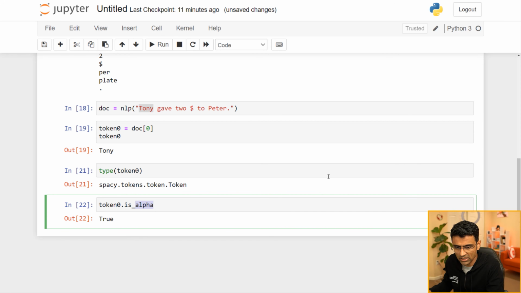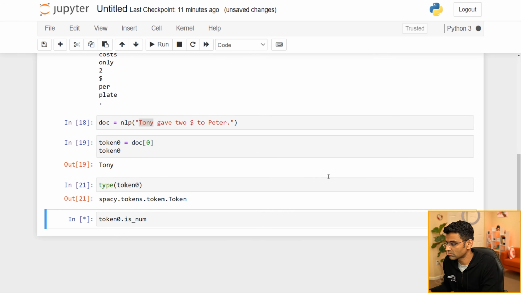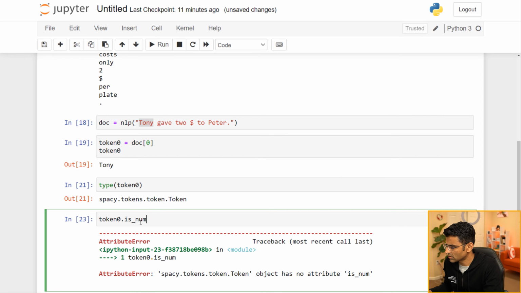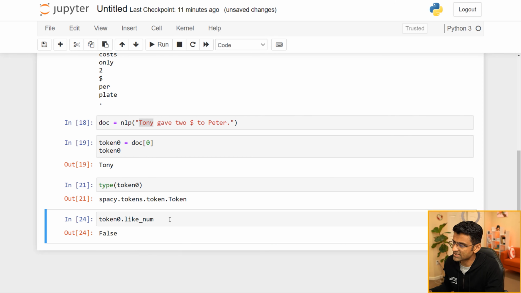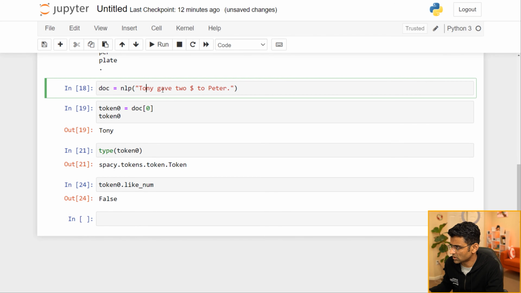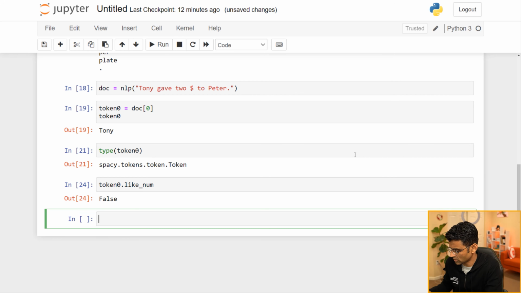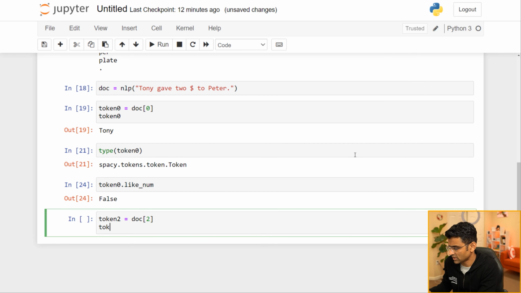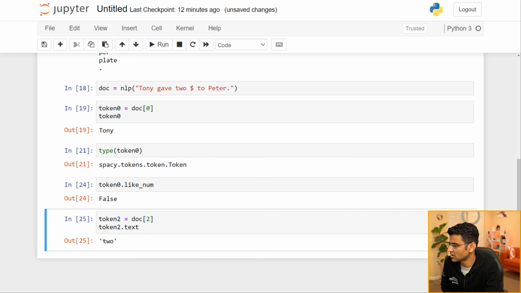If I do is num, actually the method is like num, it says false. It's not a number, correct? But let's look at this. So 0, 1 and 2. Okay, so token 2 is equal to doc 2. Let's first print, and by the way, you can use token 2 dot text also, that gives you the text.